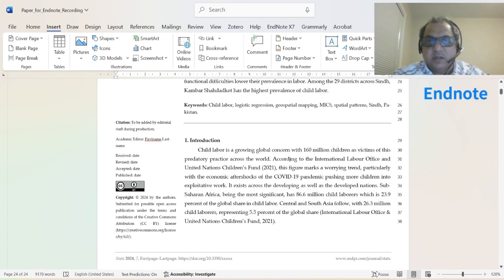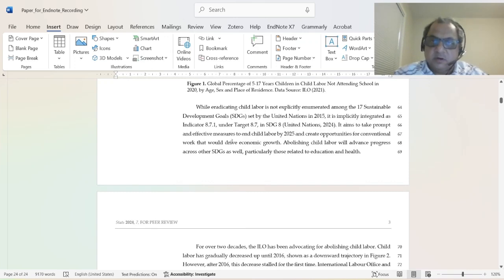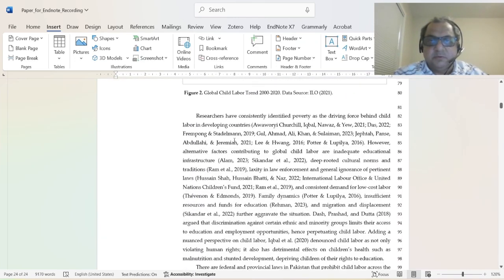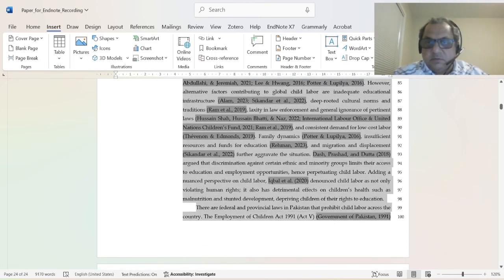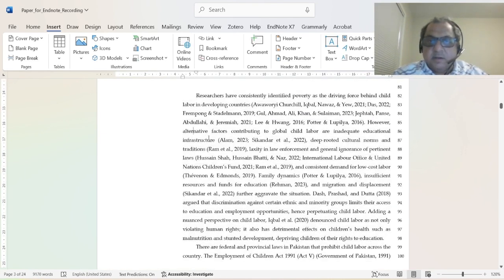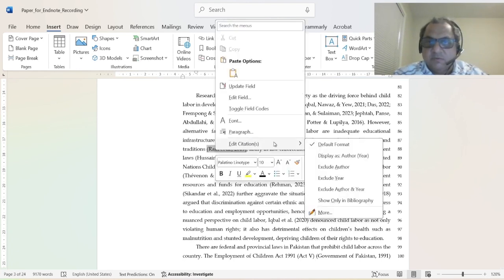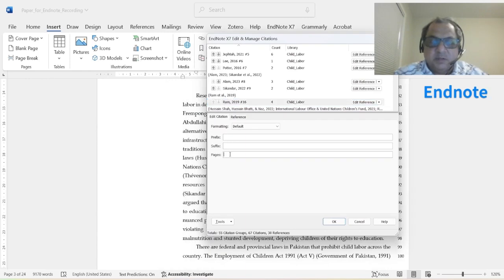The only thing is, once you start writing, you need to use referencing software, which can help you format the document at a later stage. This is the benefit of this software. If you want to change anything, or if you are writing this book, right click on that, and now you have different options. You can change the style of this one, exclude the authors, exclude the year, and sometimes you want to mention the page number. So here we have the page numbers.